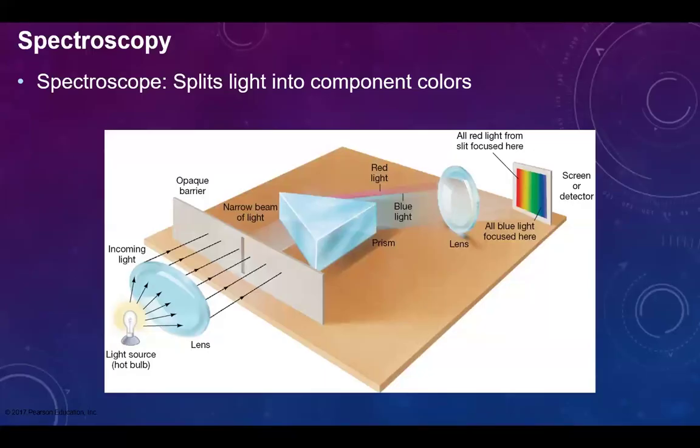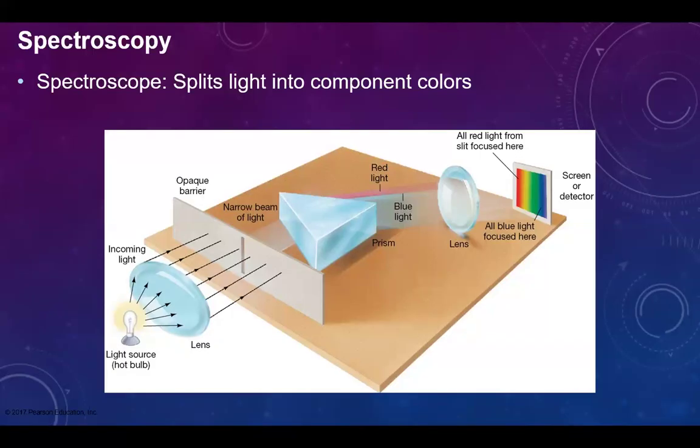So a spectroscope is a tool that splits light into its component colors. You have light, and you have a lens to line up all the light so it's all pointing in the same direction. You run that narrow beam through a slit, then into a prism or some other thing that separates the wavelengths. Then you can focus it on a screen and you'll see different colors spread out. It's the same as shining a light into a prism to see a rainbow, only more precise.